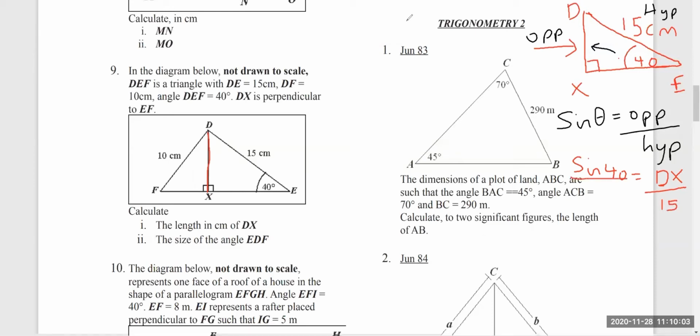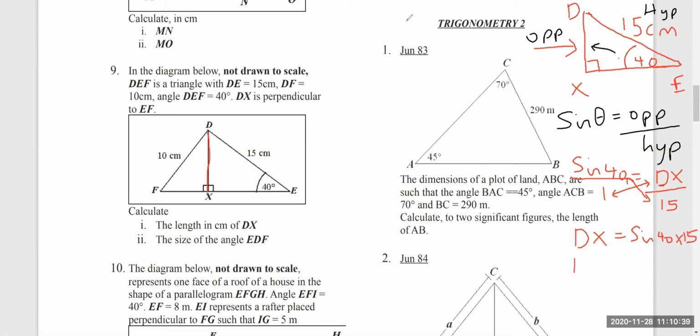Sine 40 is the same as saying sine 40 over 1. And when it is you have two fraction-like terms on either side of an equal sign, to break this down, you cross multiply. So we say dx multiplied by 1, you get dx. Anything by 1 is itself. It's equal to sine 40 multiplied by 15. When you cross multiply, numerator is multiplied by denominator on either side. So dx multiplied by the denominator on the next side is 1, you get dx. Sine 40 multiplied by the denominator on the next side is 15. So we get sine 40 by 15.